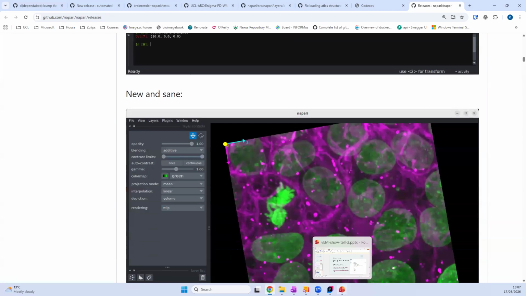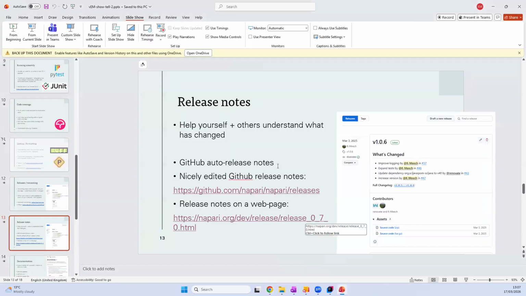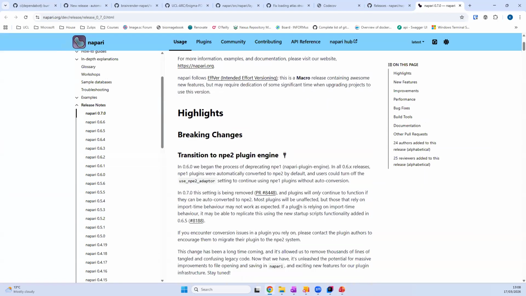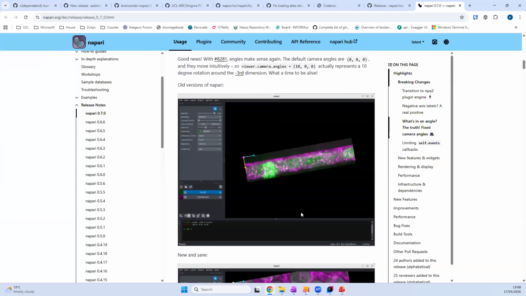The other thing I wanted to say is all of these release notes are normally on GitHub or something similar, which is great for developers, but anyone who doesn't do software stuff is very unlikely to ever see them. So it can also be good to put your release notes somewhere else where people who are using your software but who aren't software developers can access them too. So Napari also does this very well. So here we are on the Napari website, and here you see exactly the same release notes, but now it's on their website, nicely formatted, with all the tables and images. So now anyone can come here and read this, even if they're not super familiar with GitHub itself.